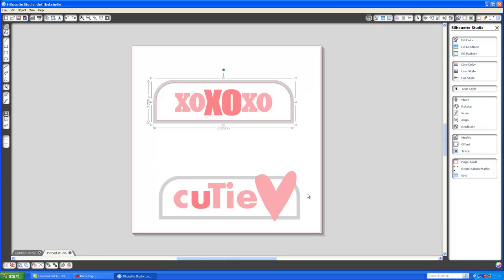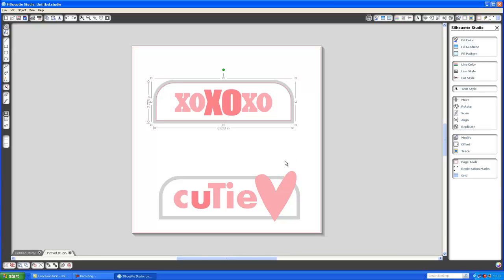Making this is a little bit more complicated than I wanted this video to be, but if you play around with your fonts and other images, you can modify print and cuts to suit you.